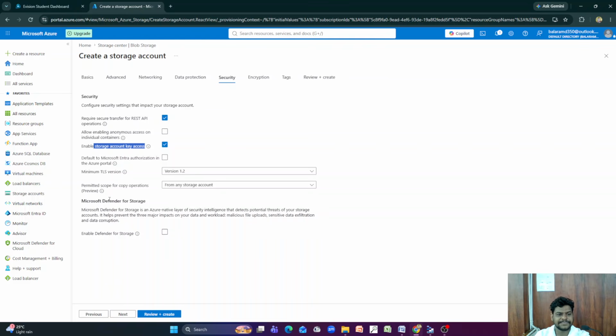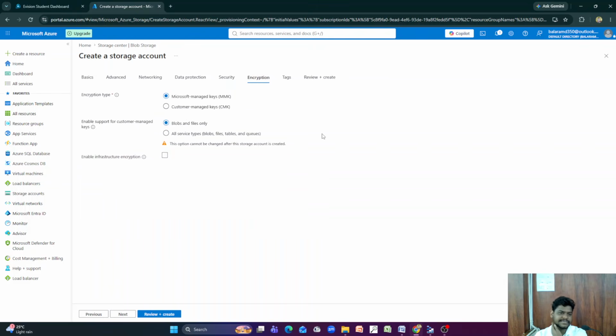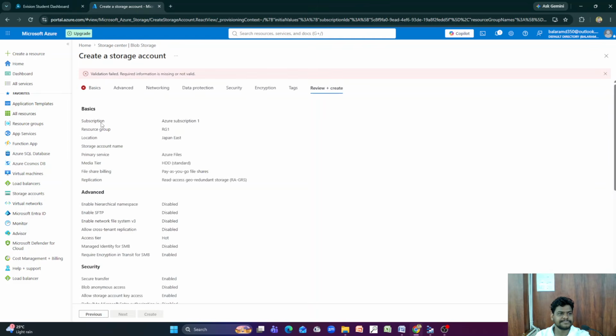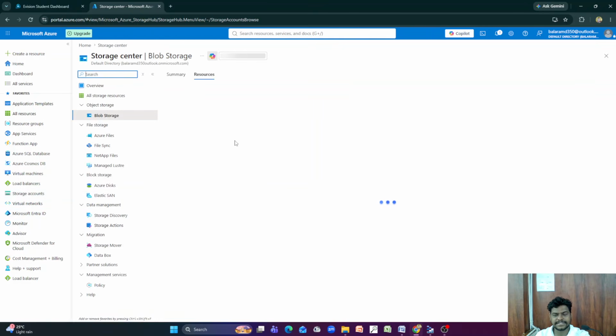Then there is the minimum TLS version. No need to change anything. Encryption also needs no change.